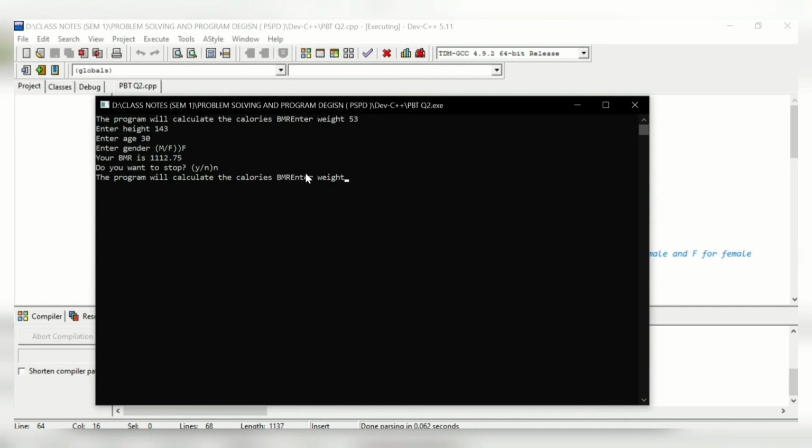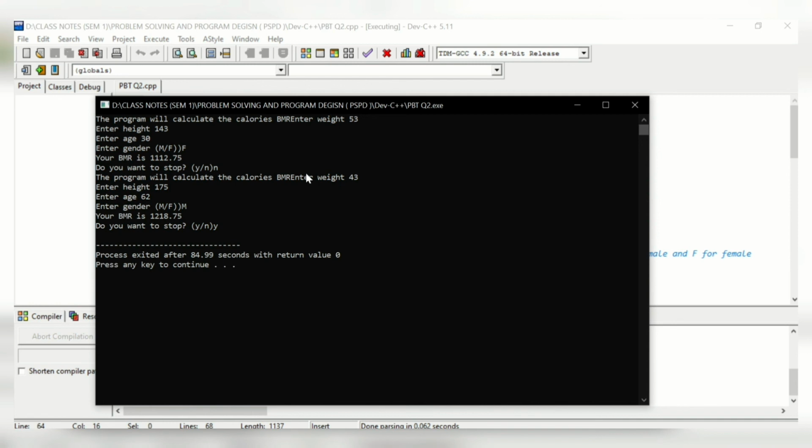No. Again enter weight for male, 43, height is 175, age is 62. This is for male. I choose yes.